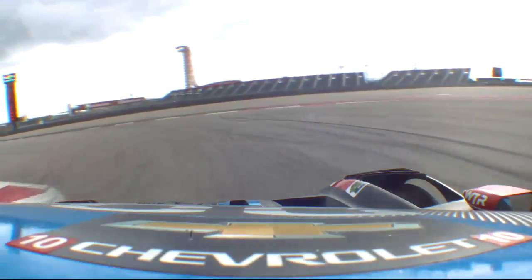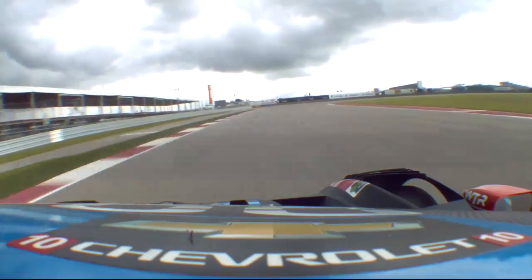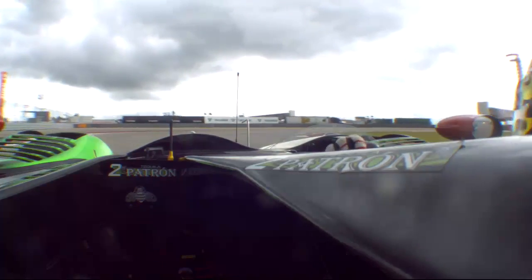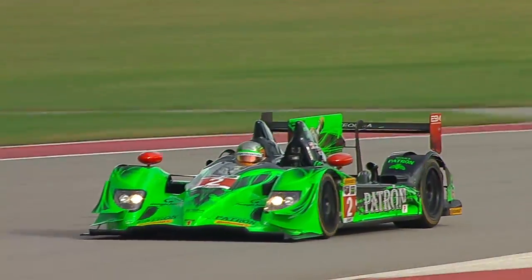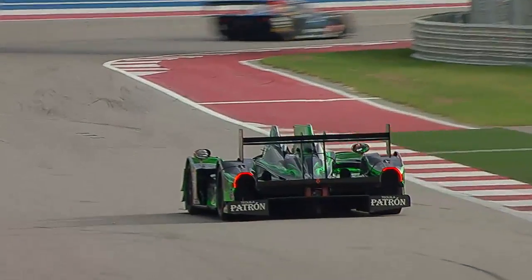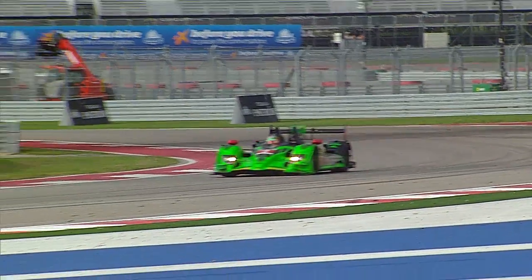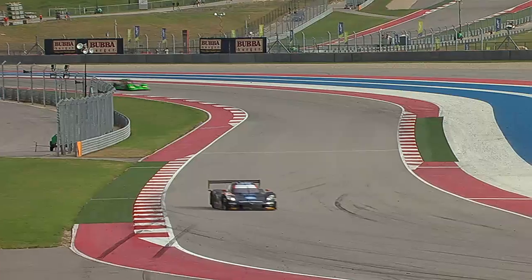If you're used to obviously seeing 2 Extreme Speed Motorsports Tequila Patron Acura, or the HPD ARXs on track, this is the lone one here, the number 2 car. There's a reason for that. Johannes van Overbeek and Ed Brown running here. They're well placed in the championship. The number 1 car, normally shared by Scott Sharp and a fairly talented driver named Ryan Dalziel, they decided, since they're out of it just a little bit in terms of the points, they wanted to take Tequila Patron and just introduce it to the World Endurance Championship. And so they're going to be running in that.